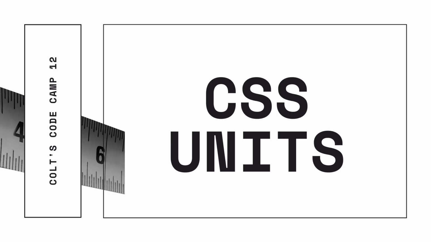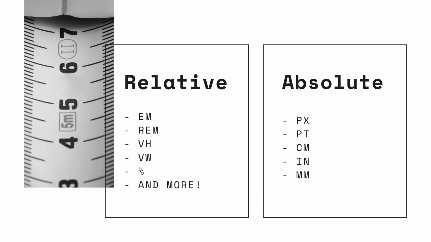Here we go. Units. Within the world of CSS units, there are two main camps, two groups. There are relative units like Ms and REMs or root Ms, VHs, VWs, percentages, all of which we use to define some length or size relative to another value. Versus absolute units like pixels and centimeters, inches, millimeters, there's even quarter millimeters, which are not as commonly used, definitely. That group of absolute units are always fixed in size in relation to one another.